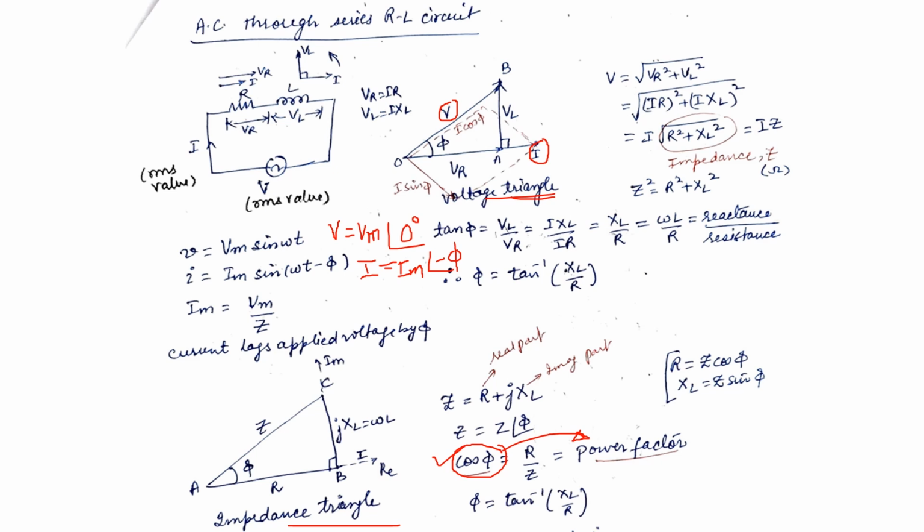Now power factor is a measure of how effectively the incoming power is used in the electrical system. High power factor will indicate that the power supplied to the system is effectively used, and a system with low power factor will indicate that the power is not effectively used or consumed, and it may result in losses in the system. The value of this power factor will always lie between 0 and 1. Okay, and when we write a power factor, we are defining it for AC circuits.